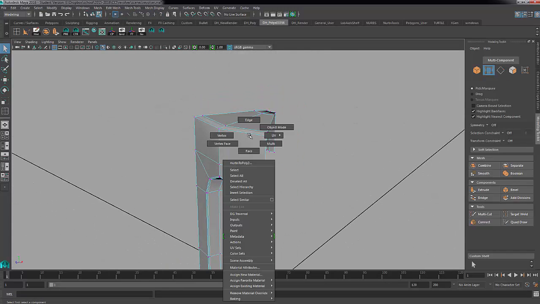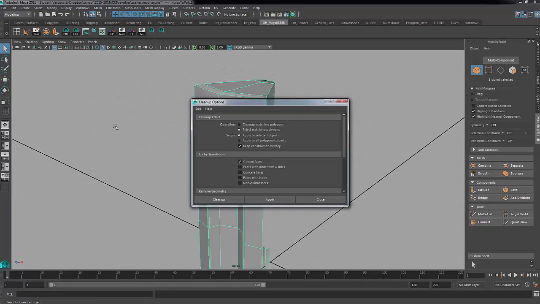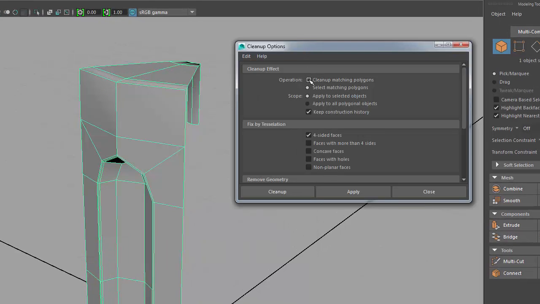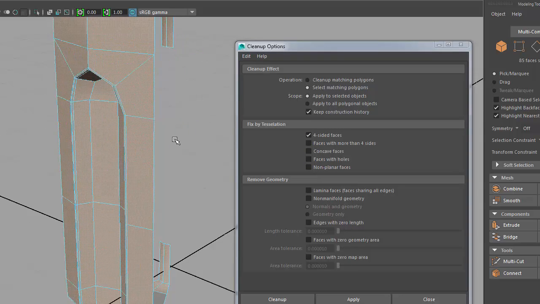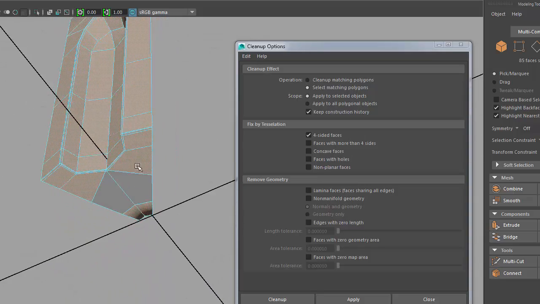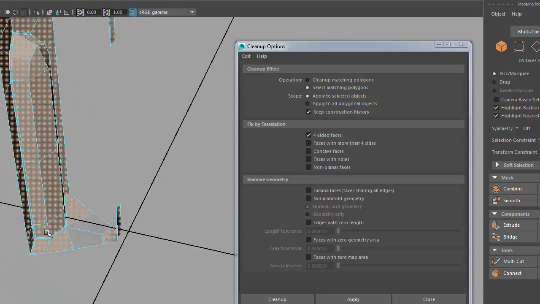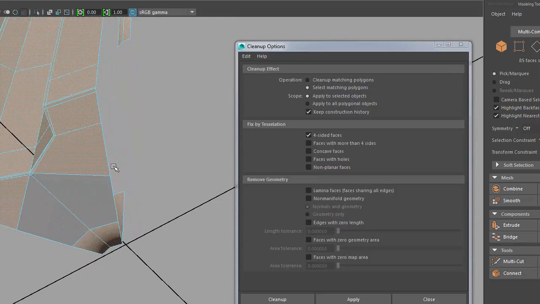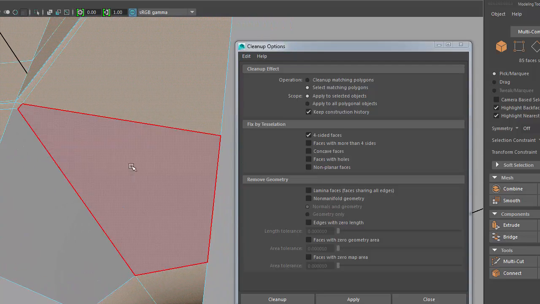And while I'm at it, I'm going to select this whole thing and go into my cleanup. So down here I have my cleanup menu. I don't want to clean anything up yet, but I want to use this to select polygons that match what I have selected down here. So I'm just selecting 4-sided faces. If I click on apply, that's going to select all my quads. But more importantly, it's not going to select the faces that are not quadrangular. So that would make these the non-quads. And yep, that was my mistake there.